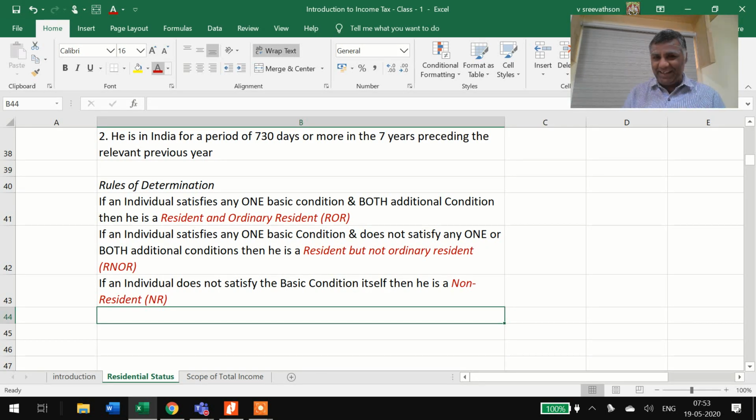Interestingly, very interestingly, there was a very big hue and cry across the world that people are unable to move. Suppose a foreigner has come to India, there is every possibility he will become a resident because there are no aircraft, no international flights across the world now. There is a pause button which says the period for which, due to lockdown, you are not there, I am not going to count that period.